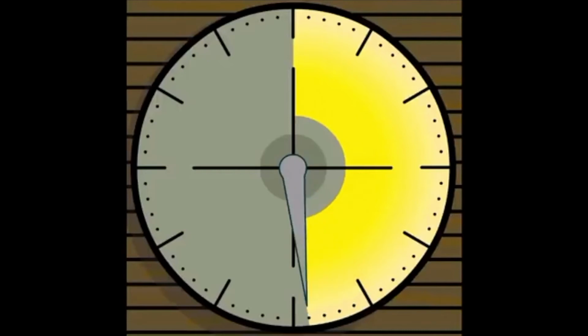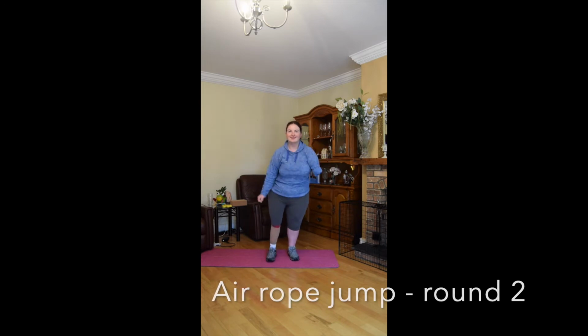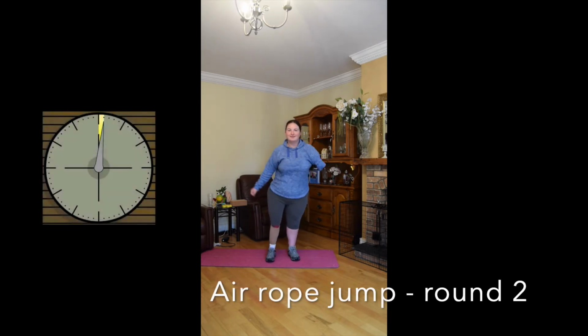We're going to do the air rope jump again after this break. So we're going to bend our elbows and bring our hands out beside us. We're going to pretend that we're jumping an imaginary rope. I'm about to start the timer, so get set.